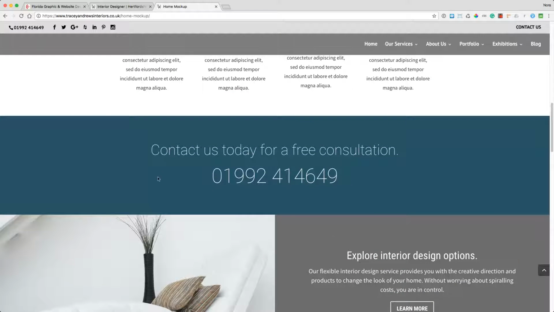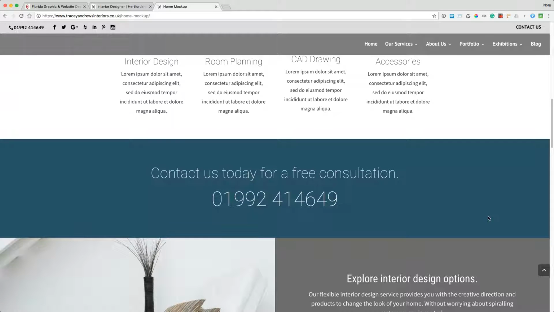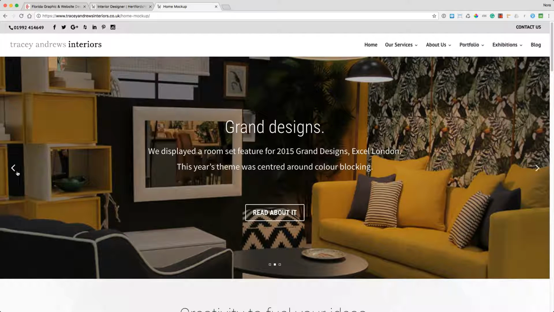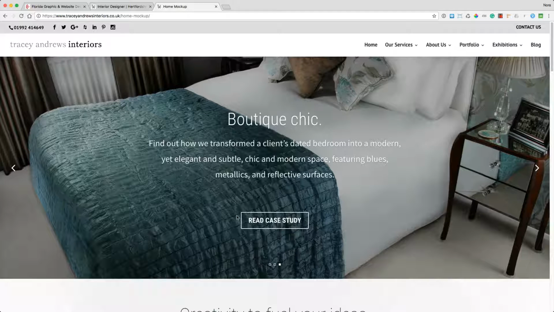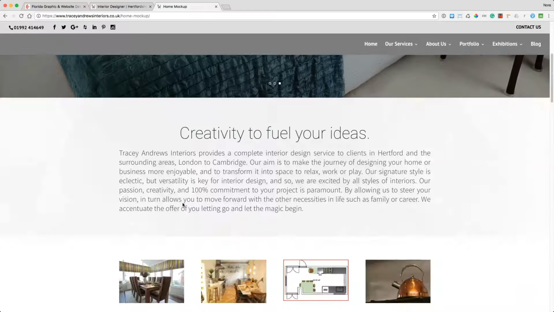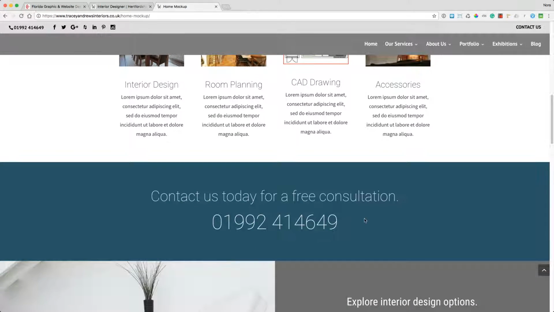In the next section, we have a call to action. I think this is really important. I noticed you have it on some of your interior pages, and we definitely need it on the home page. This is a call to action to contact you for a free consultation. Since your main colors are all grays, I wanted the blue background to be a little contrasty. I actually pulled that blue from the main photo right here, and it also matches really well with the third slider, the blue bedroom that you did. So that's where that blue color came from.